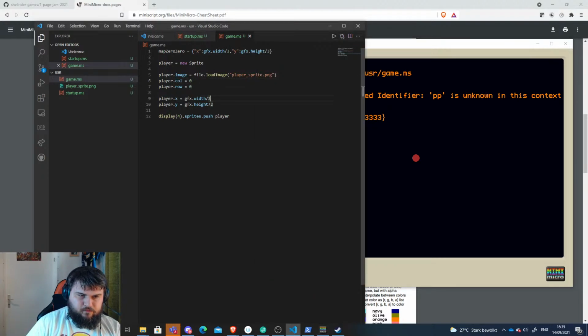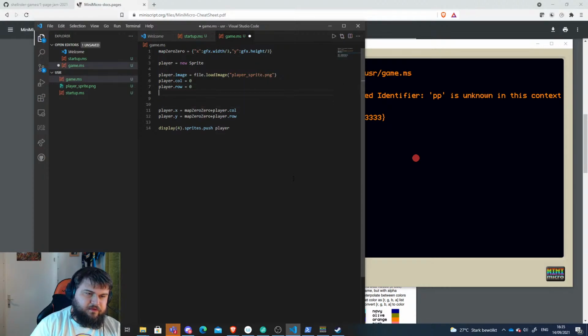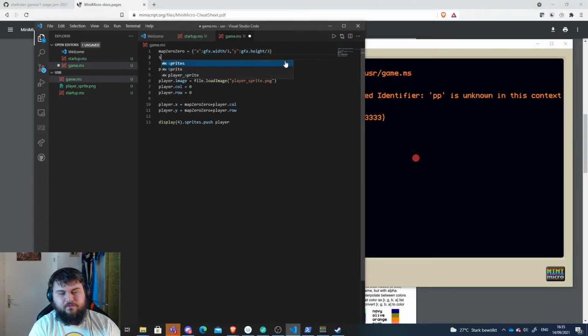Now let's say this is map 0, 0 plus player.col, and this is map 0, 0 plus player dot row, and then a last thing for now that I will define is a square size or a grid size. Call it grid size for now.